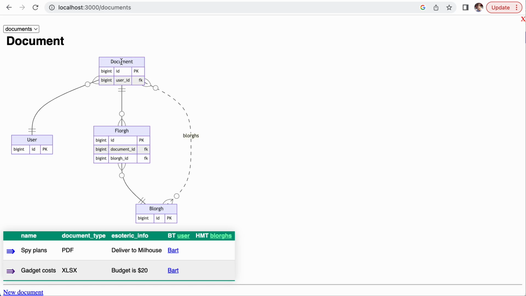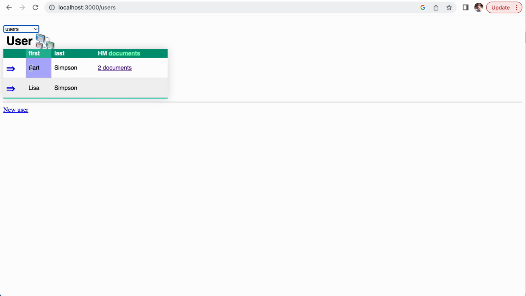It sees, okay, from document, it belongs to user, has many, and this one has many this way, so that's as if it was a many-to-many over to blorgs. And it just builds that out on the fly. This is an automatic behavior. We don't have any of those has many throughs at this point, but the documents at least relate to one of our users, Bart. So Bart owns both these documents, one in PDF, one in XLSX. If you look at the list of users, then, yep, sure enough, he has 2 documents. And then Lisa doesn't have any documents currently. So it's set up pretty well the same way to which your queries were set up before.